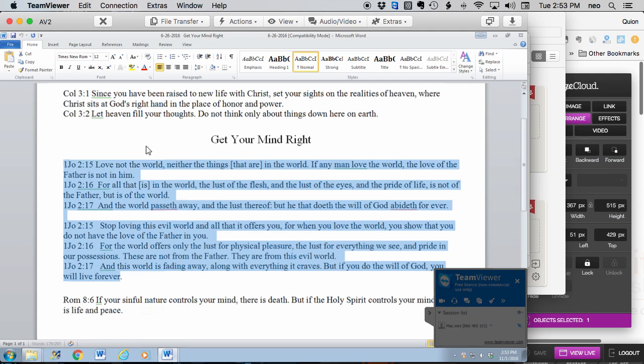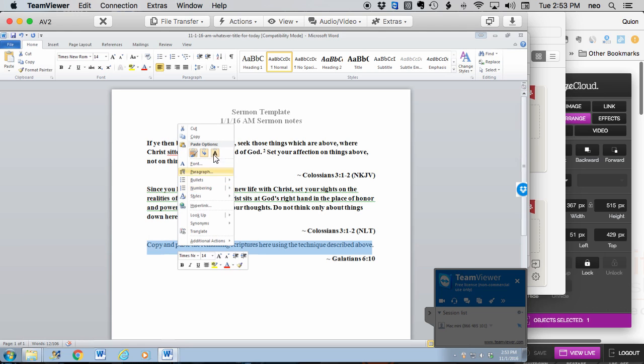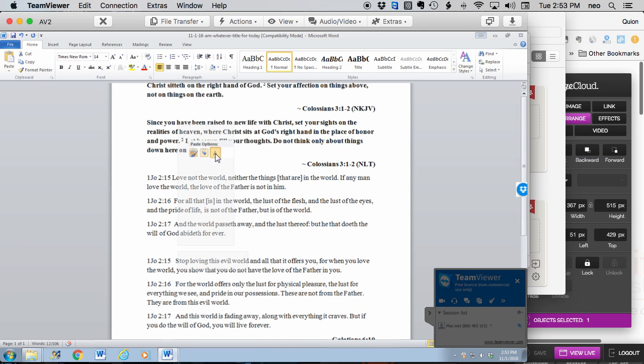Right click and copy. We're going to come back to ours here, and right from that period moving back, right click, we're going to go ahead and paste it just as is.